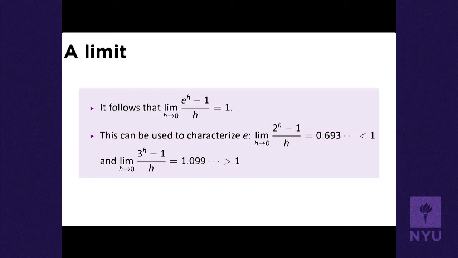First thing you have to understand is that this limit and this limit are the same, because as n gets larger, 1 over n gets smaller. So instead of thinking about taking a large number n and then its reciprocal, I can just take a small number. And then you need to understand that by approximating, you can use the limit to approximate e as 1 plus h to the 1 over h for some small h. And then if you just take that to the h power, subtract 1, and divide by h, you get exactly 1.